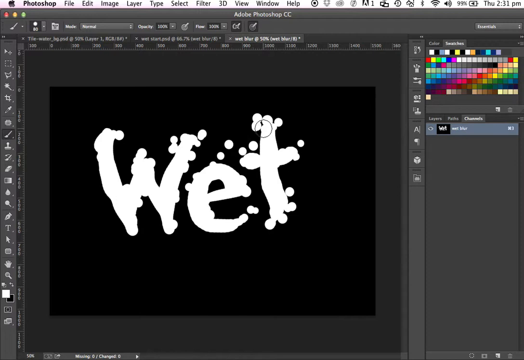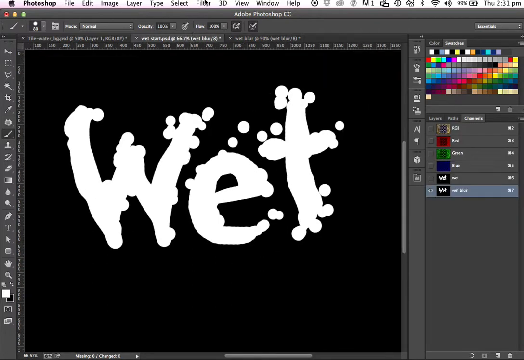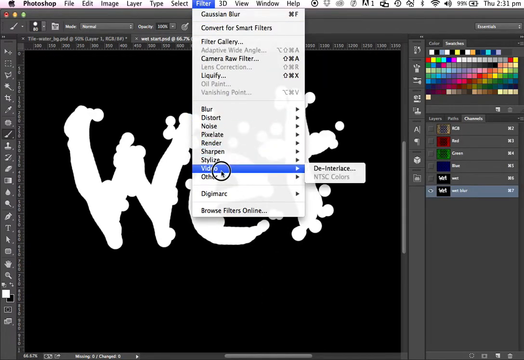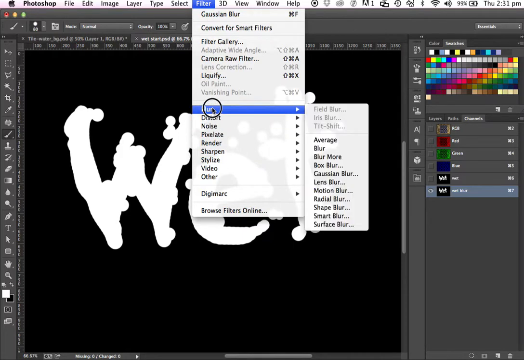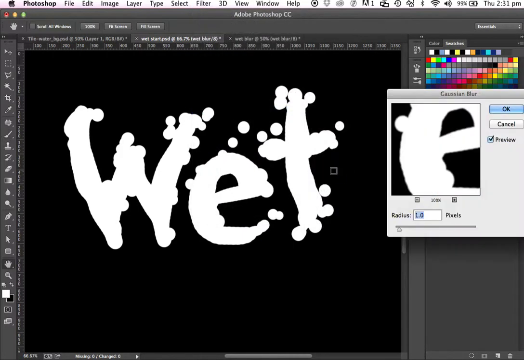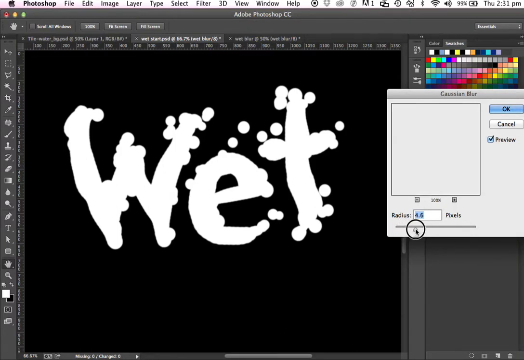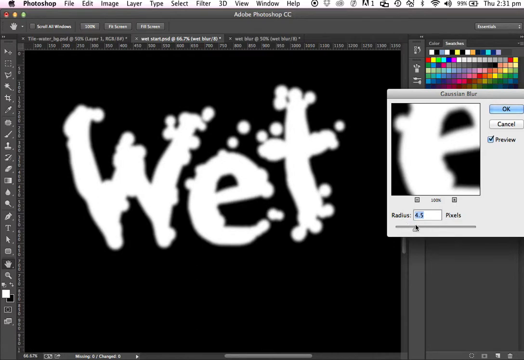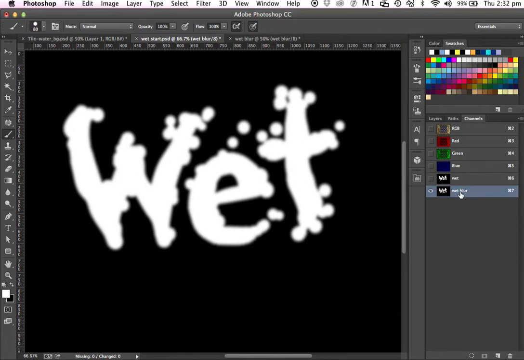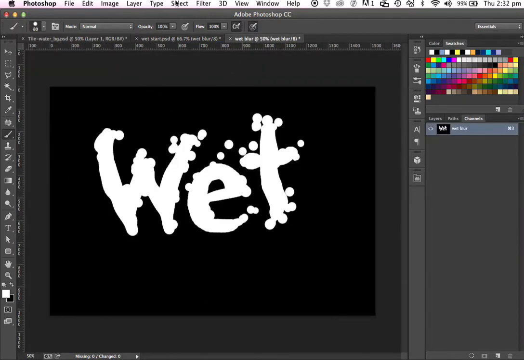Now one thing that I did mention is that I wanted to blur this first, and normally I would have just done that through here, and I'll just go to the filter and I'll come down to my blur, and I just want to go to a Gaussian blur. And actually I'm going to drag this up to about 5 would be probably just perfect. Or 4.5 will be fine. Now really that's what I should have done at first, and then save it off. But just to show you, I'm just going to do the same to this file.